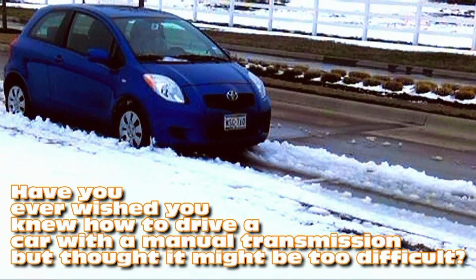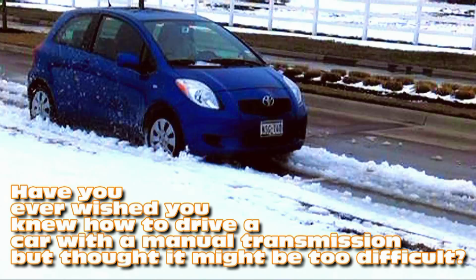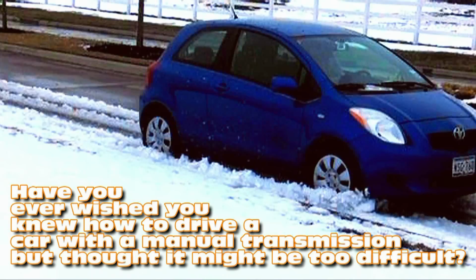Have you ever wished you knew how to drive a car with a manual transmission, but thought it might be too difficult? Well, it is difficult. When you first learn, it's almost impossible to get the car moving before stalling out and starting over. But eventually, by following these simple steps, you'll be able to drive stick almost as well as a golf cart.